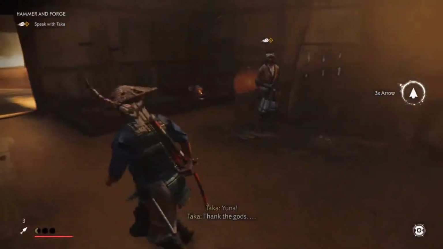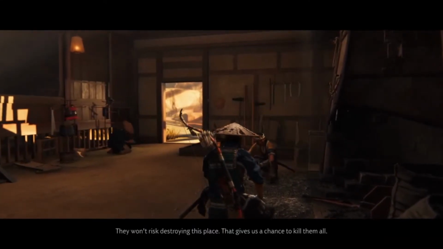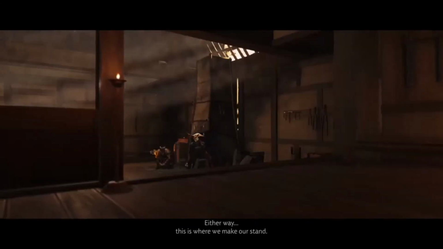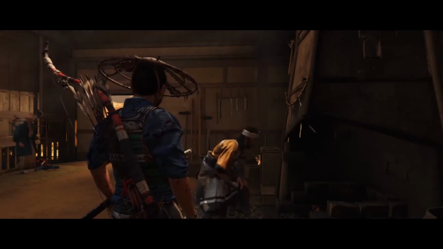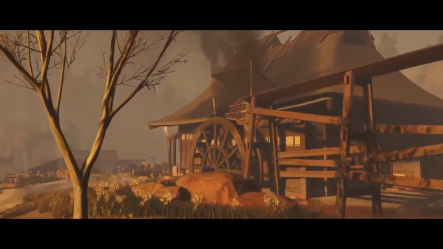Okay. The gods. Yes. Light the forge, Taka. What about the Mongols? Oh, I took care of them, dude. I did like 4 standoffs. This is a chance to kill them all. If they don't kill us first. Either way, this is where we make our stand. Okay. So he's just gonna make his tool, and then we're gonna go into Castle Kaneda.